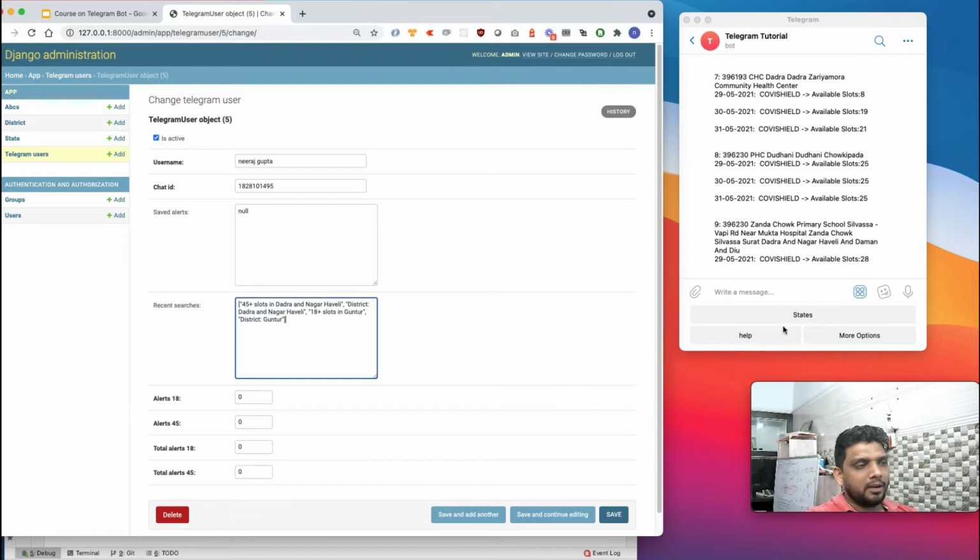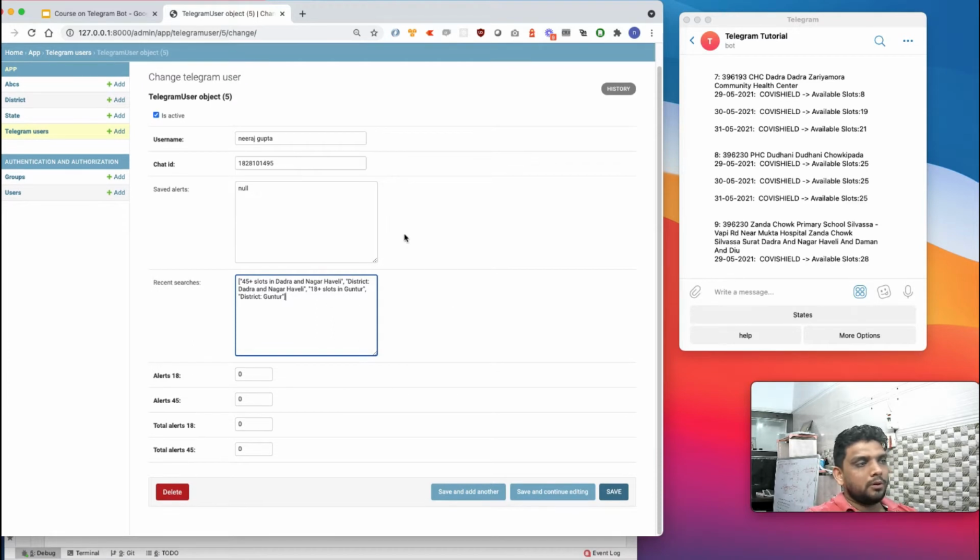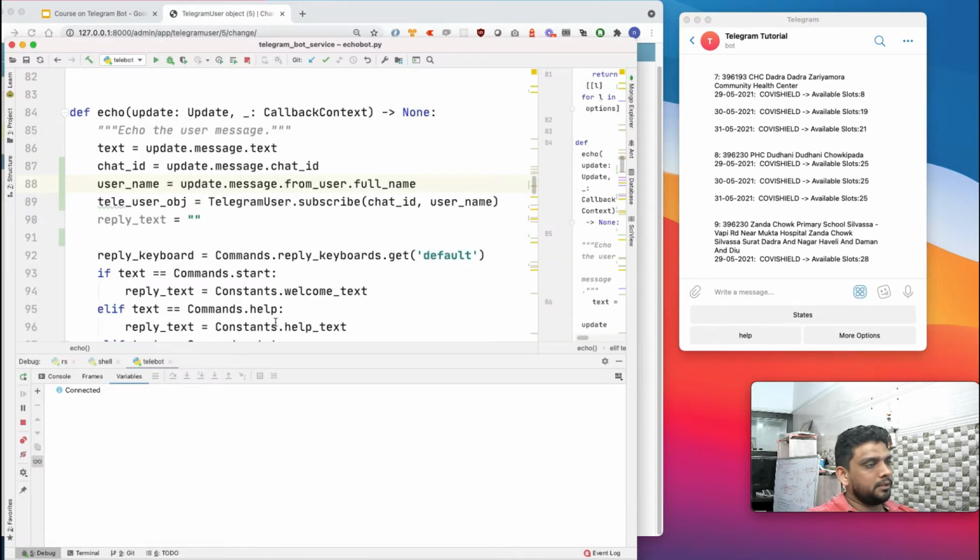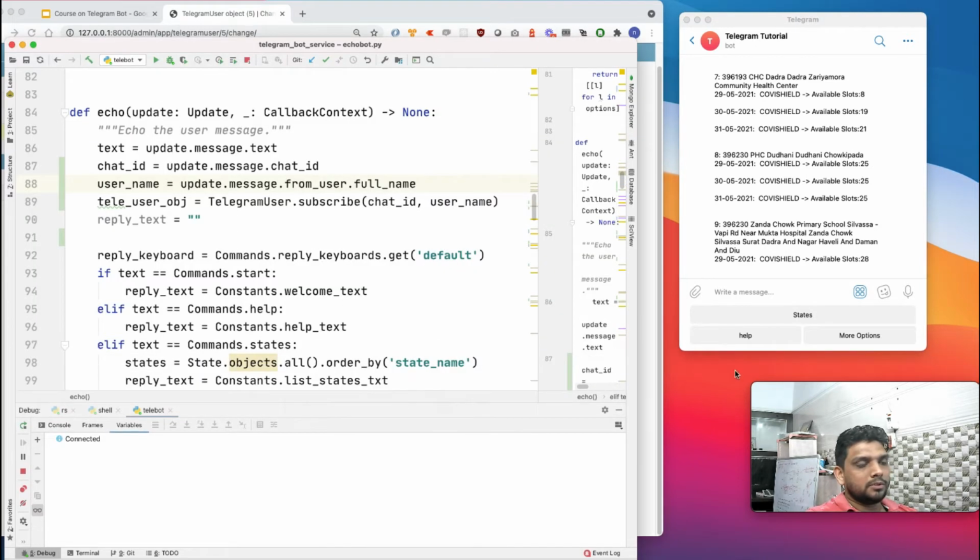So we will add all the search options on the latest menu, the menu above it. Let's see. So now we have this thing. Let's add recent searches on my Telegram option, and after that we will add some more options. Suppose I want to add on the main page.